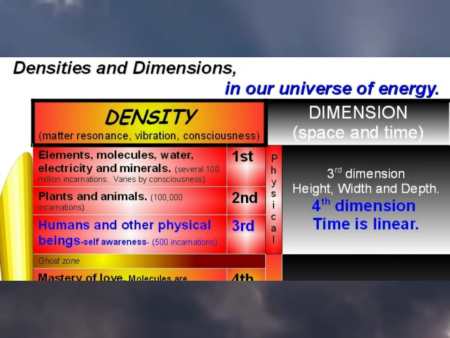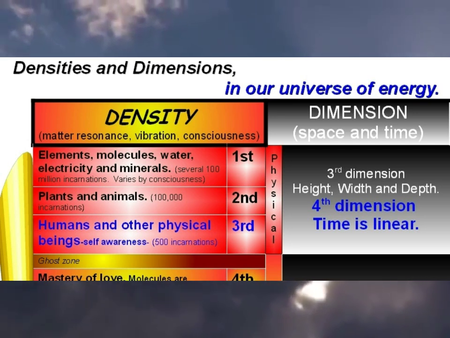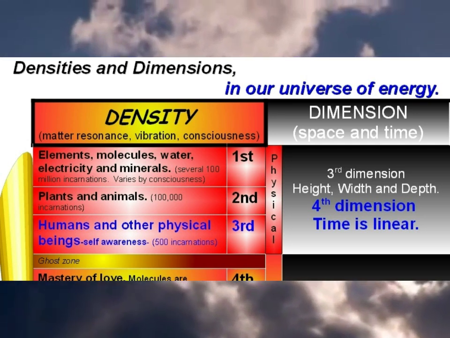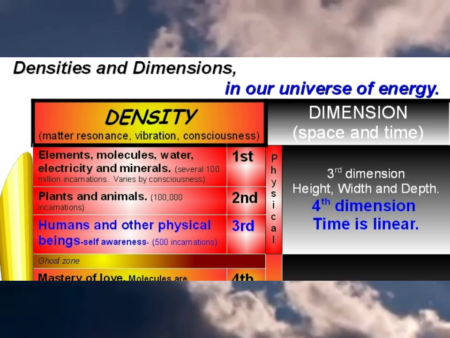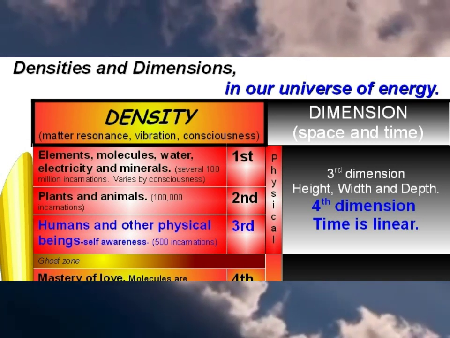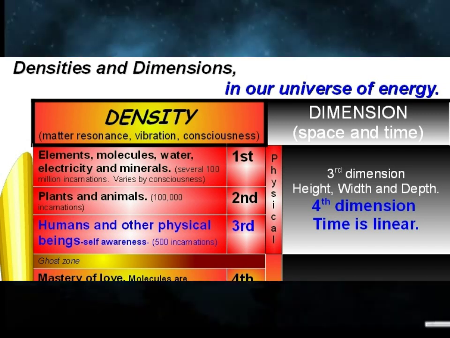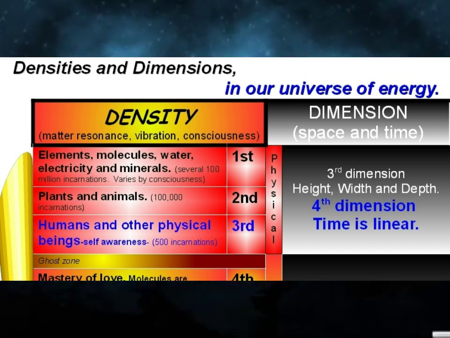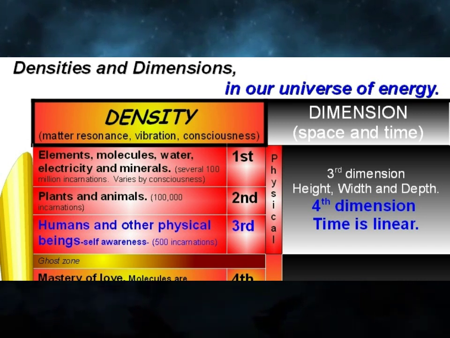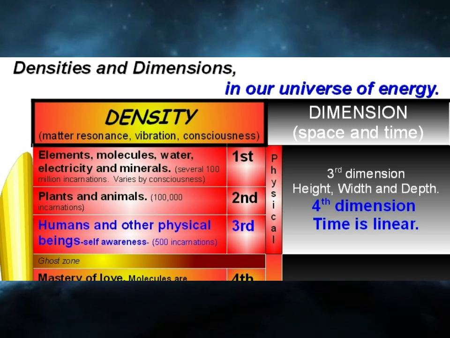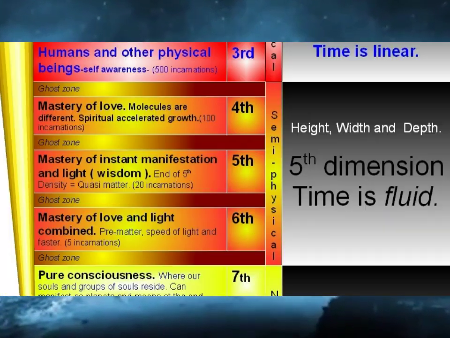So this one harmonic level is broken into three densities. And even though they are truly the same density of matter, they are still on different consciousness and evolutionary levels. So we use this to separate. And then we move on to the next harmonic level. And this is what includes the fourth and the fifth density.